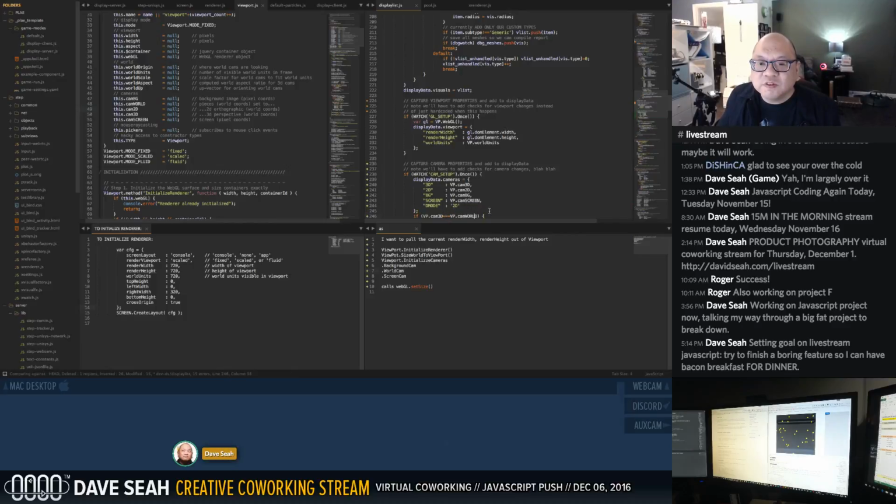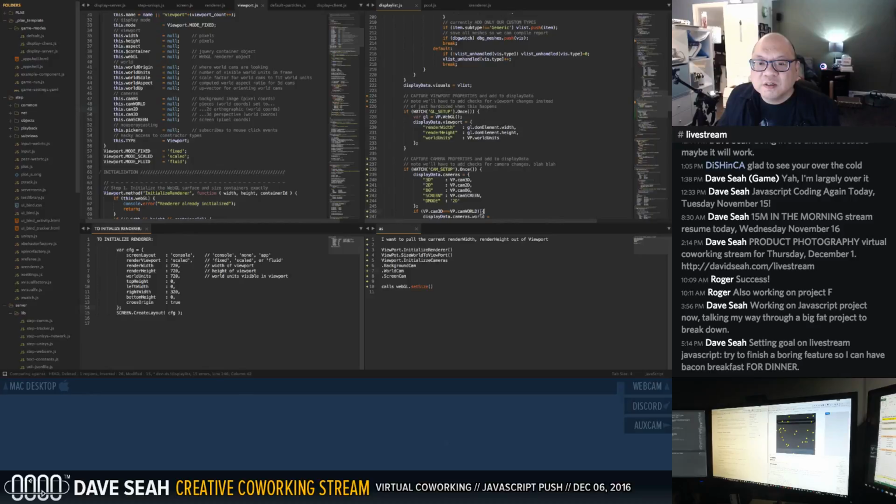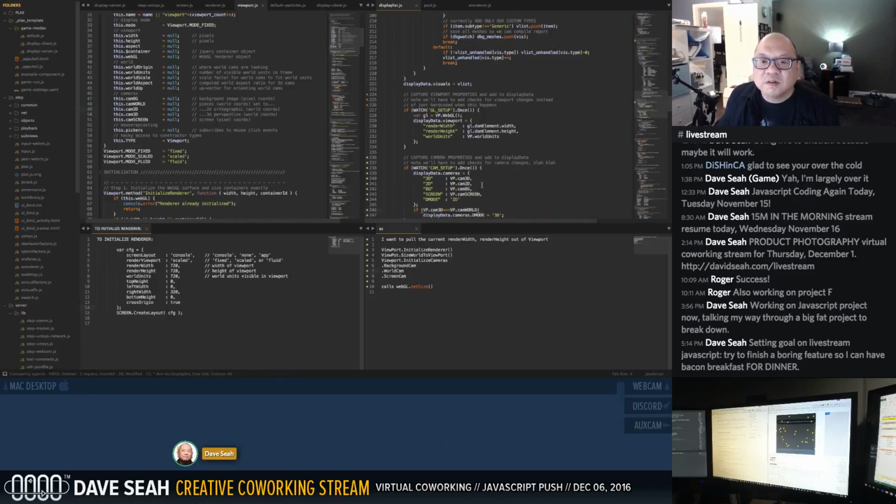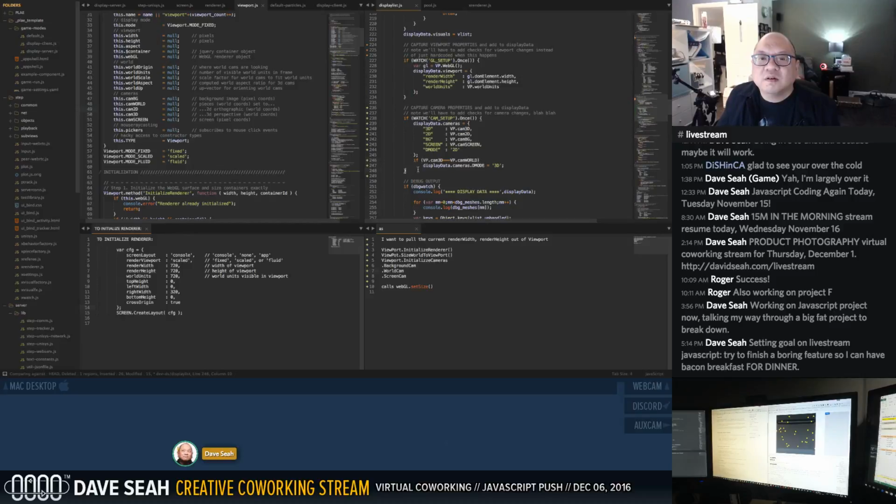But if it's 3D, then display data cameras D mode should be 3D. That's display data.